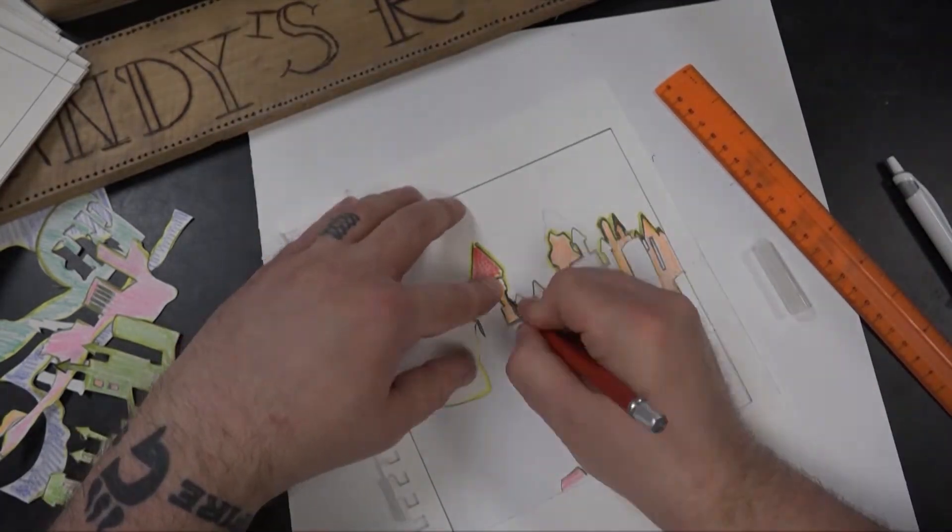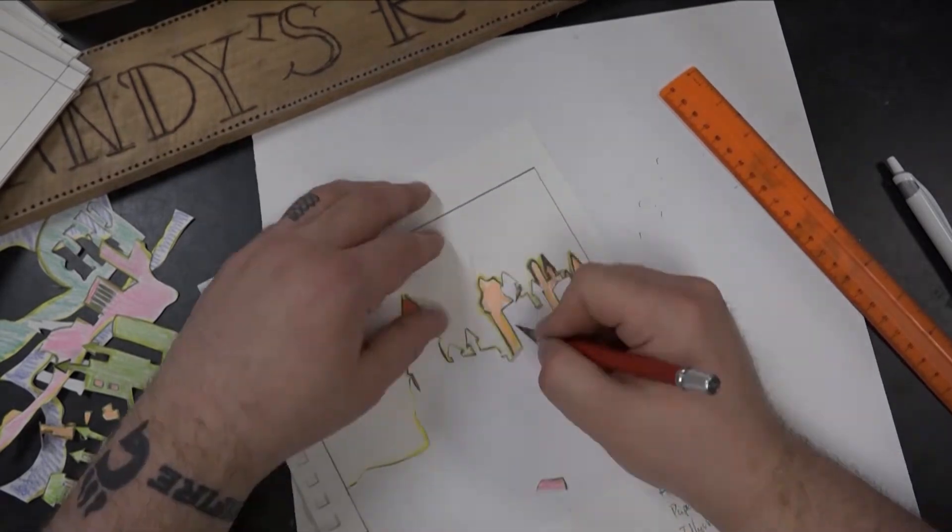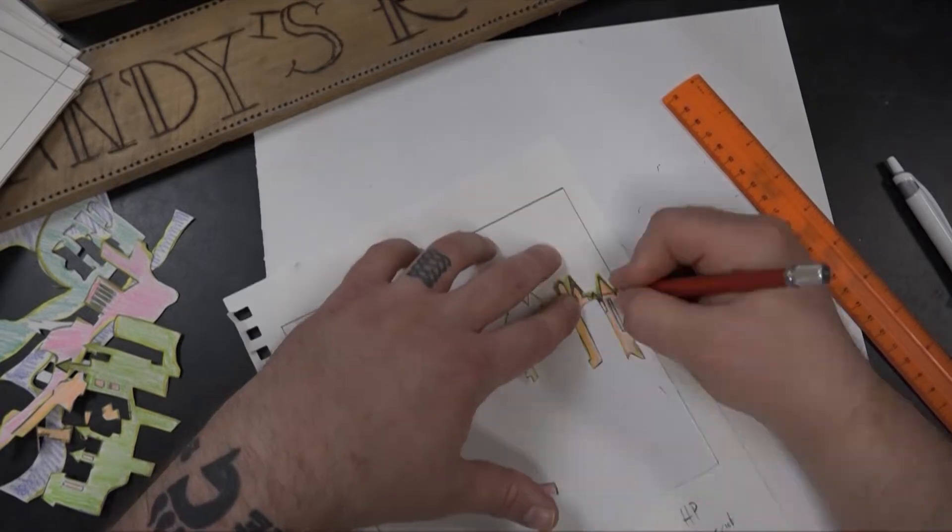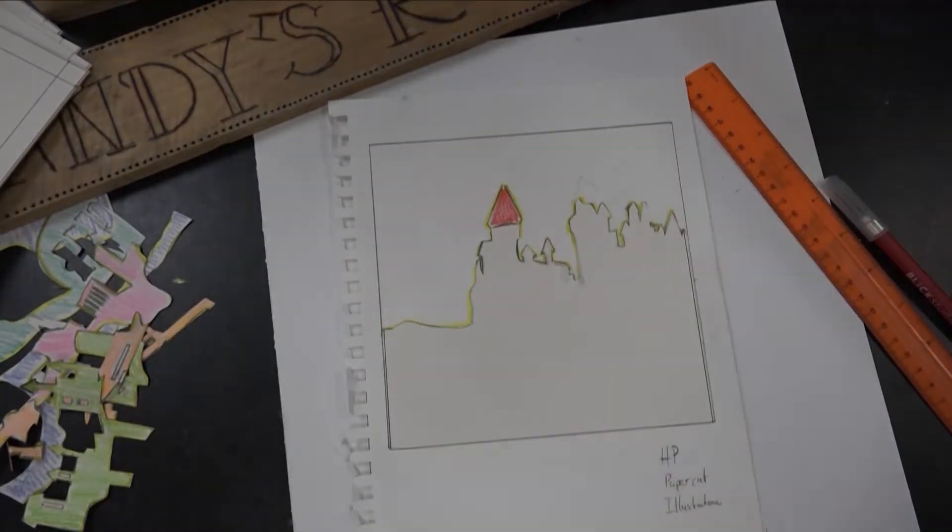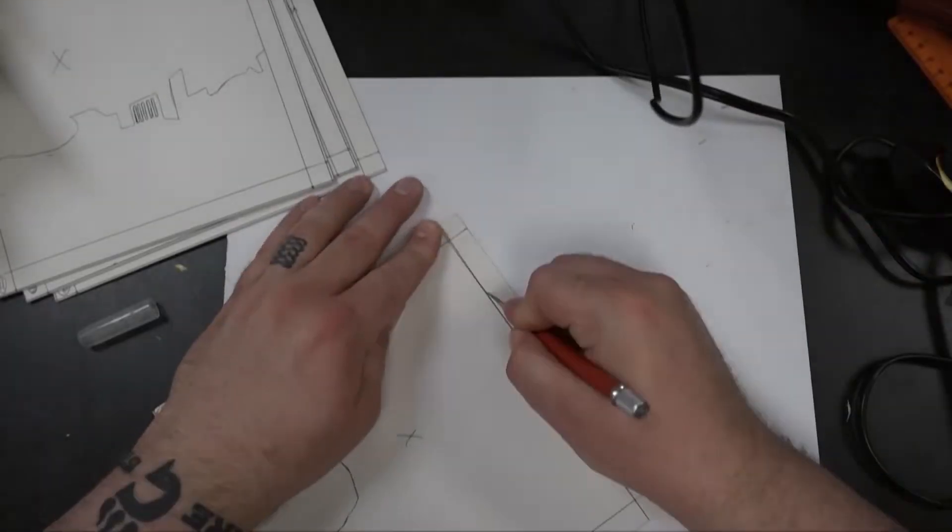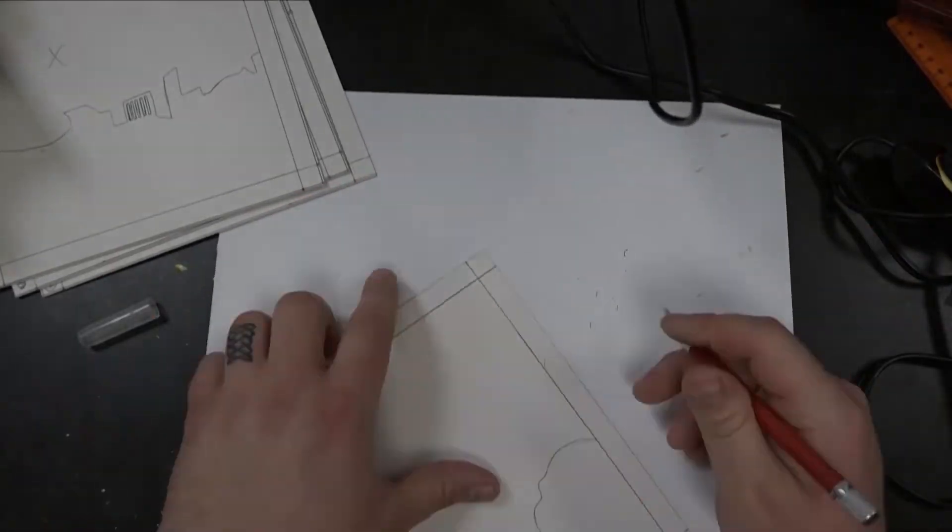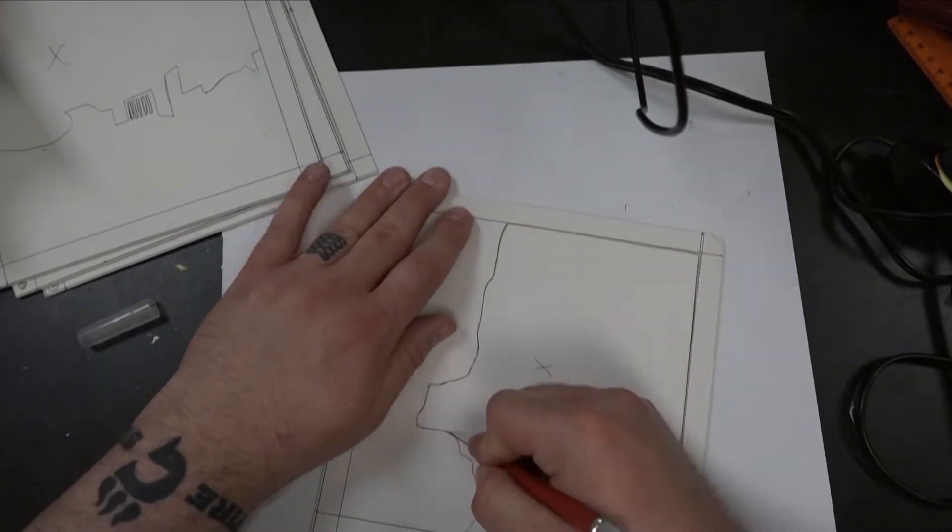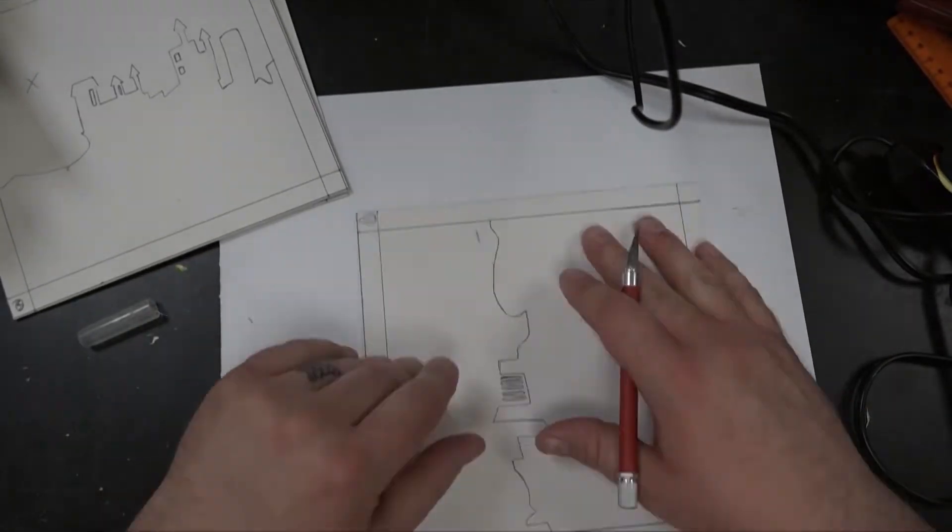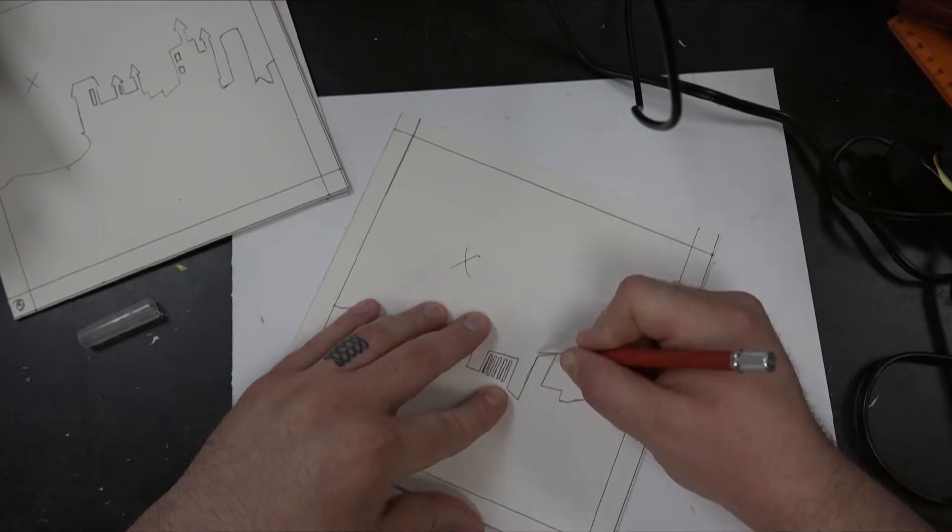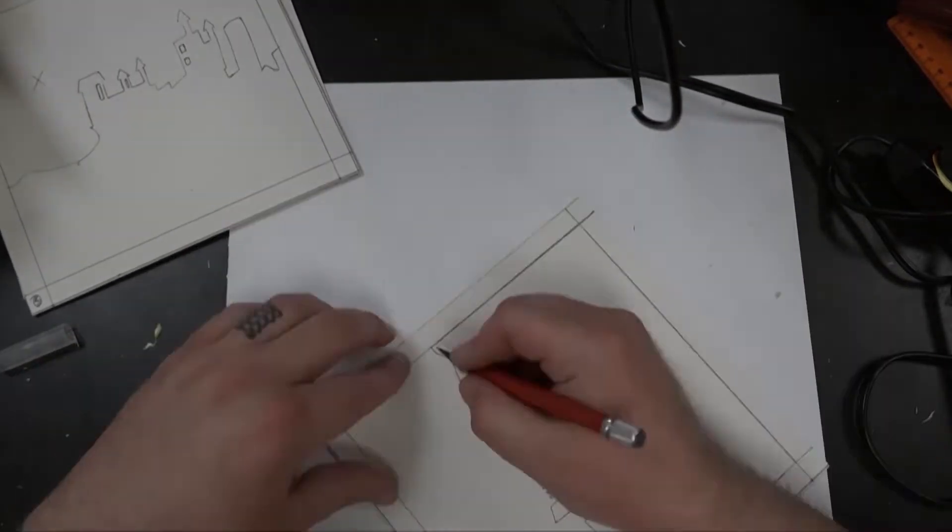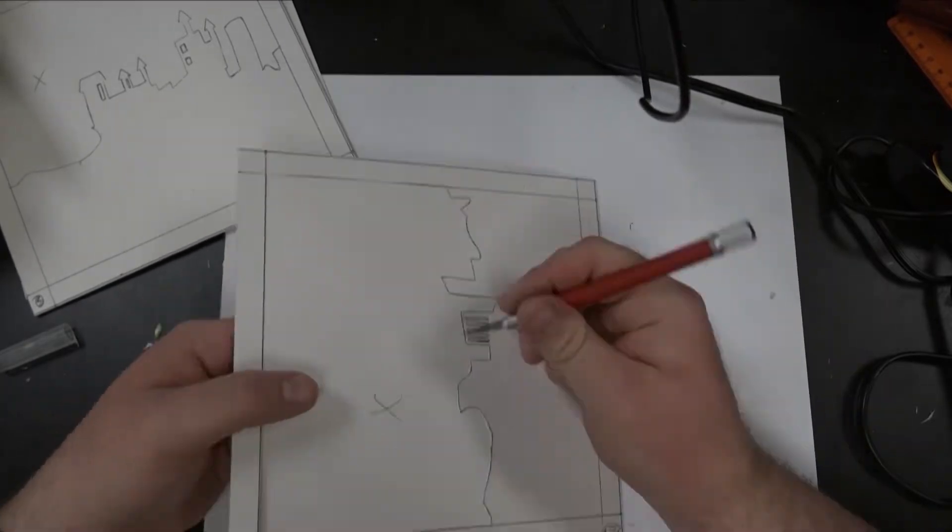Once you have this drawn out, the easiest way I found is to trace the design out by cutting out sections in my sketch. I took pieces of matte board, traced them to be the exact same size as the sketch, laid the design on top, and traced the design as I'm cutting the sections out. I start with the very furthest back section - that's my final cell before the backdrop. Then I repeat that process going up all the way to the foreground at the front, working in reverse.